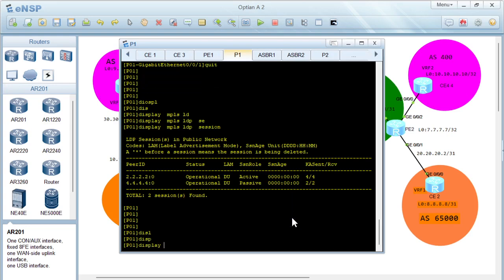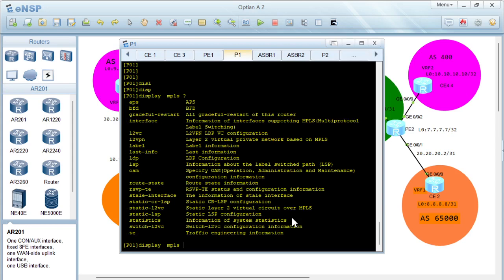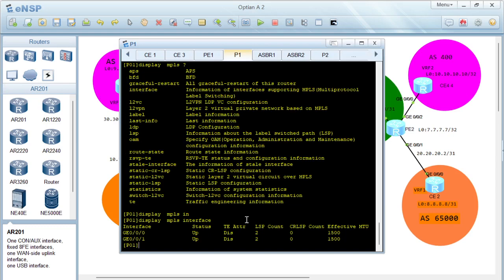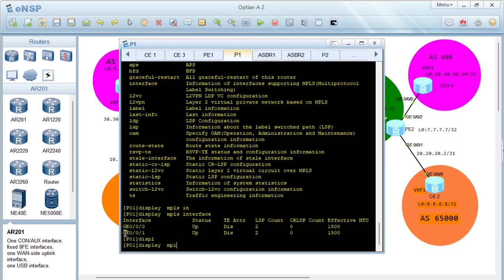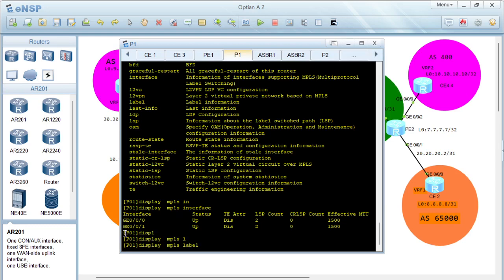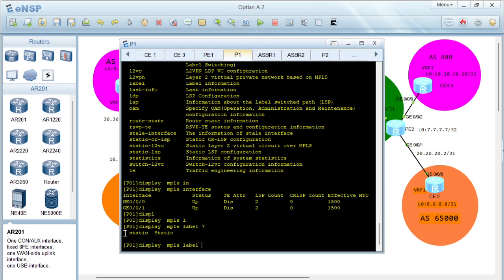So we can display MPLS. Let's see which other commands we have. MPLS interface: we have two interfaces already enabled with MPLS and MPLS LDP. We can display MPLS LDP.